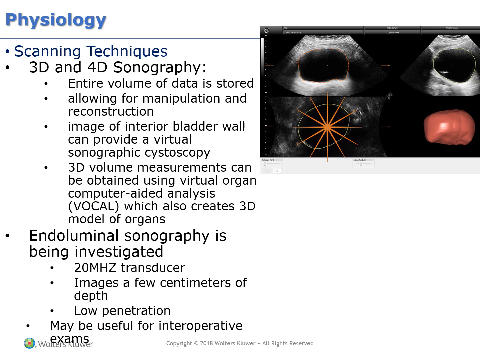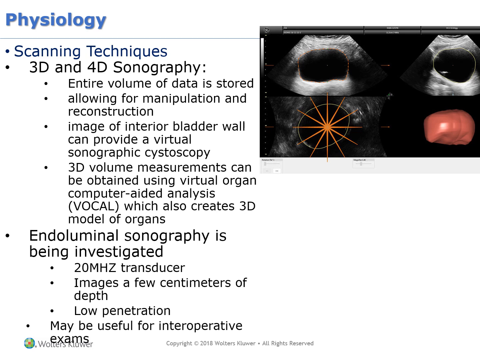One area I want to spend a little bit of time on before we get into the pathology is going to be the 3D and 4D scanning techniques. We briefly talked last week about how we can use 3D volumes to really create what we would call a virtual cystoscopy, where we can see the inner lining of that bladder without having to introduce a scope. We utilize 3 and 4D sonography to do this.